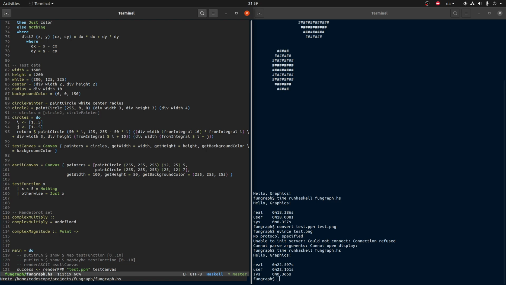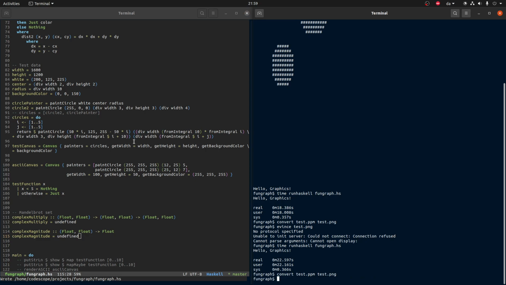So let's say float. And similarly here, this has to take two floats and return a single float. There's probably a package for this, but I cannot be bothered right now.